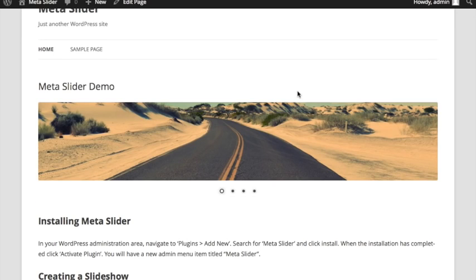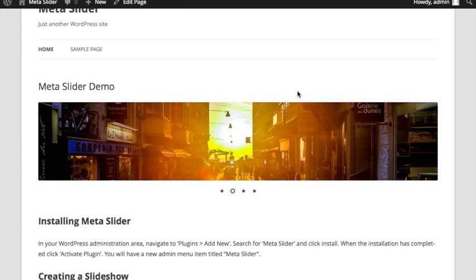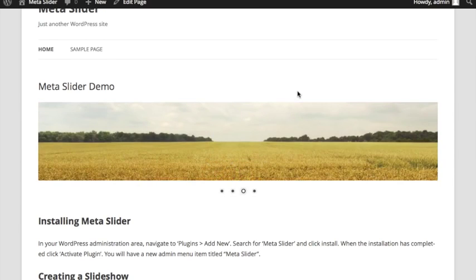And once that's saved, I'm going to go back to my page here and we'll just do a refresh. And there you have it, a great header image that you can use on your pages. It's that easy to adjust and you've got a lot of options.